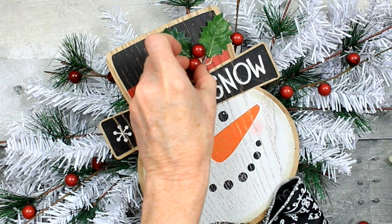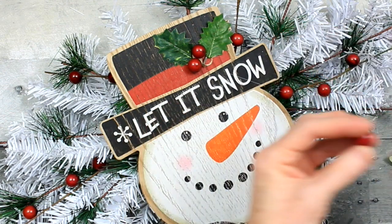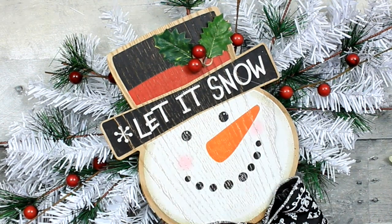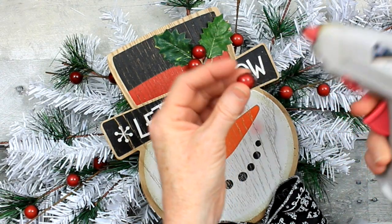I looked high and low, and they did not have any of these picks at my store this year, but these were very nice picks. They were on a long stem. So if you had any left from last year, this is a great project to use this for, I think.